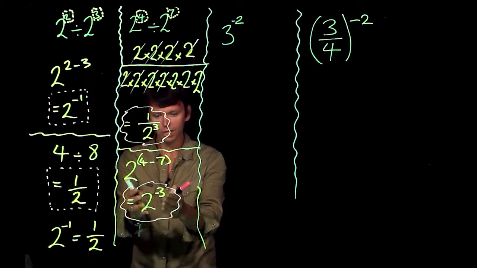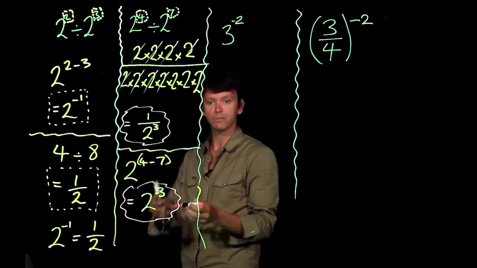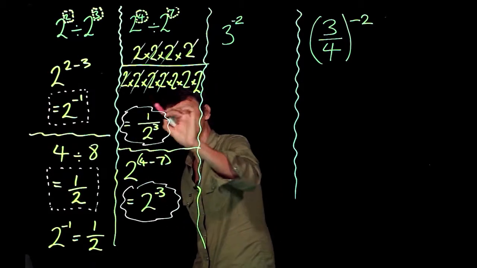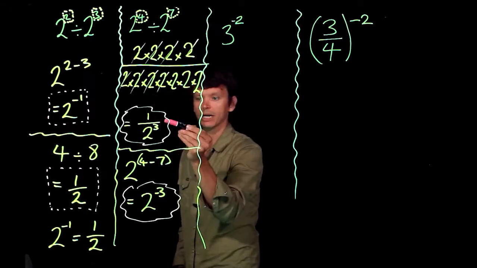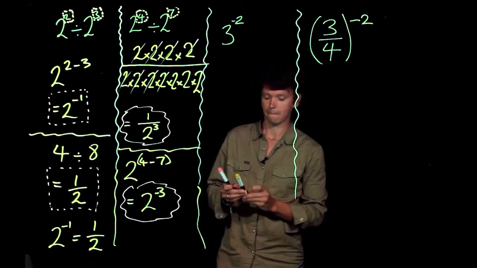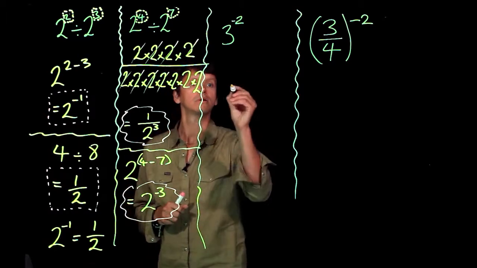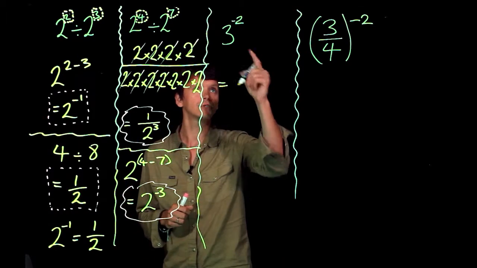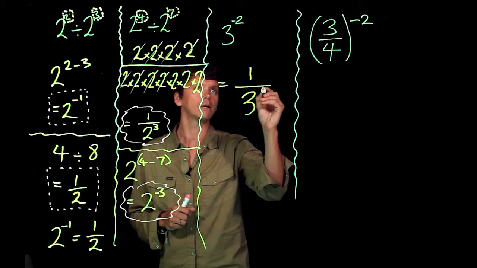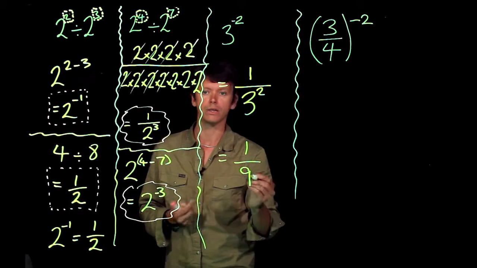So actually, if we see a negative power, what we've done is taken the reciprocal, which means we've put 1 over it, and then the power becomes positive. 2 to the minus 3 equals 1 over 2 to the 3. So if you were to see something like 3 to the power of minus 2, we know we're just going to take the reciprocal, which gives us 1 over, and the power becomes positive. 1 over 3 squared, or 1/9.